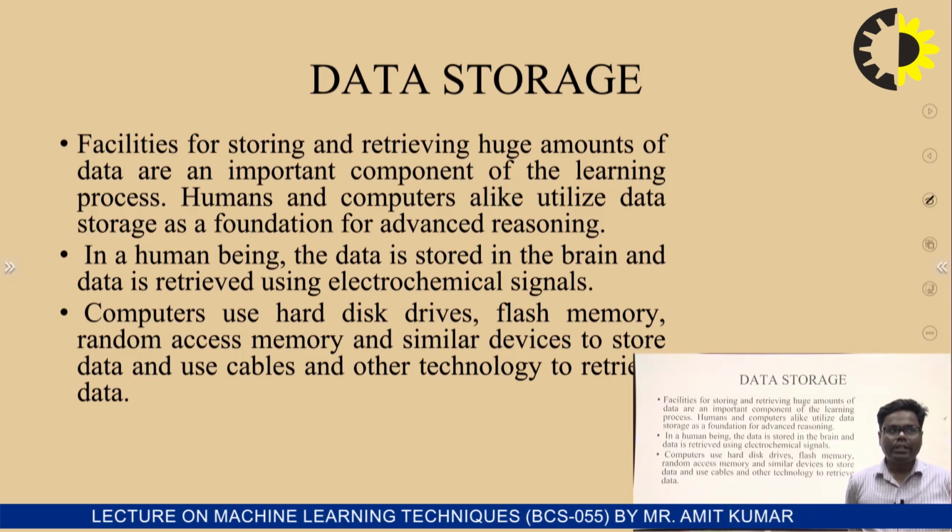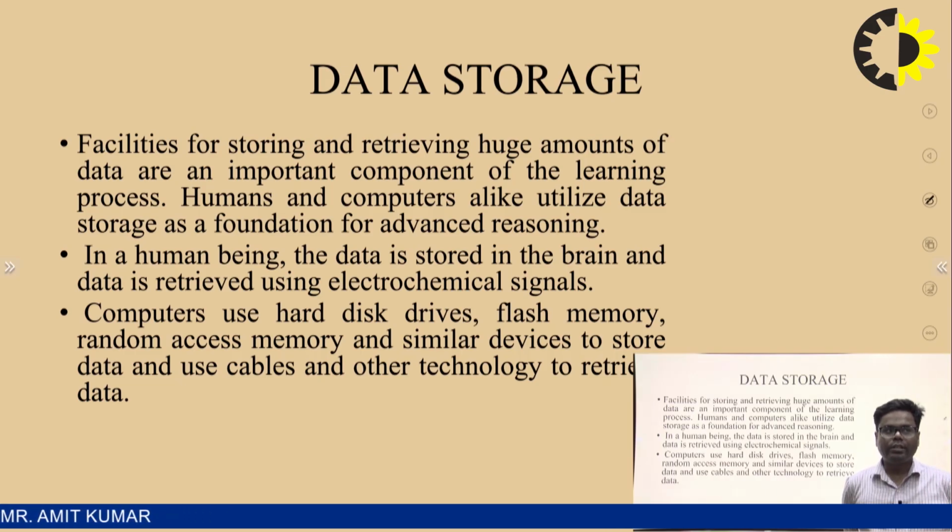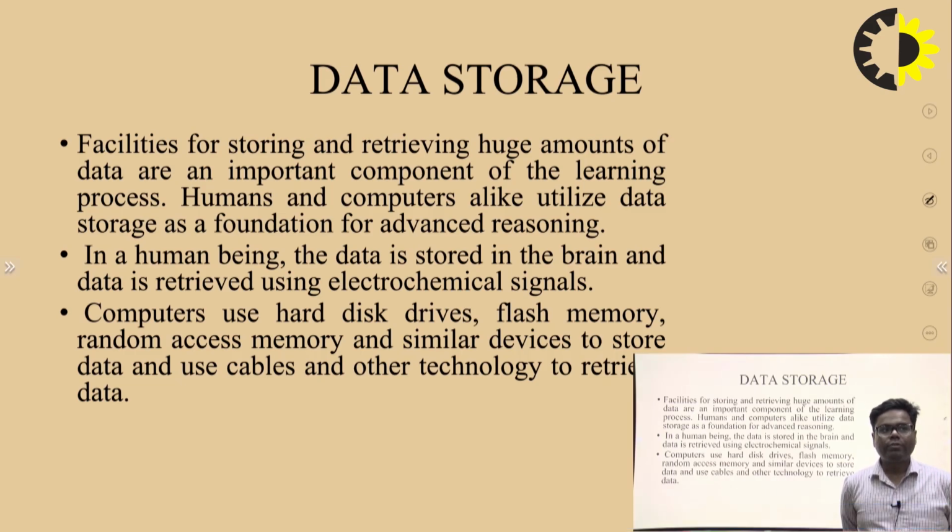First, data storage. Facilities for storing and retrieving huge amounts of data are an important component of the learning process. Humans and computers alike utilize data storage as the foundation for advanced reasoning. In a human being, the data is stored in the brain and the data is retrieved using electrochemical signals.